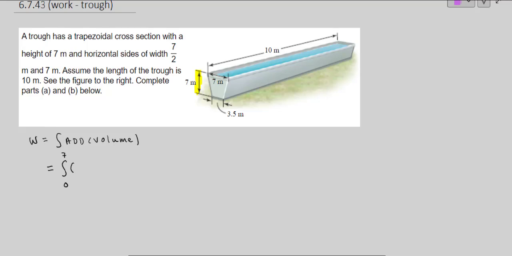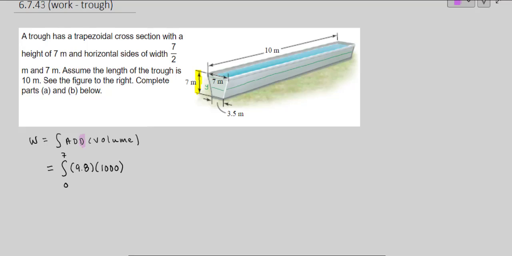And then A is acceleration due to gravity. And then density, we are dealing with water, so the density of water is 1,000 kilograms per meter cubed. And then the second D right there, that is the depth. And by depth, we mean the depth of our representative cross-section. So we think of this as the cross-section at a height of y. Its depth, or its distance traveled, is going to be 7 minus y.